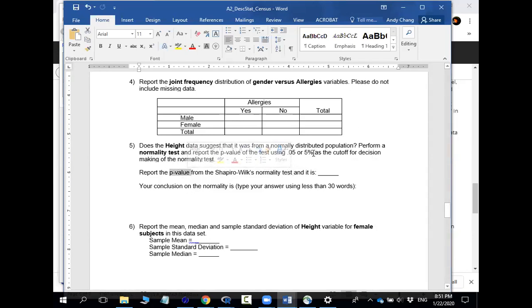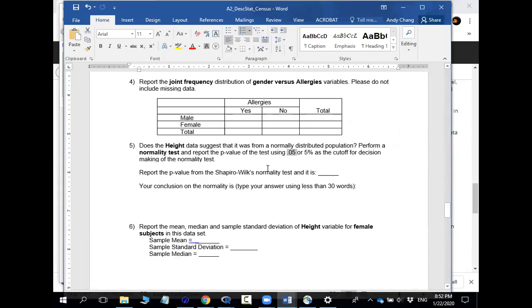Usually people use 5% as a cutoff point for making the decision. The p-value is usually presented in decimal form, not in percentage form. So if you have a p-value higher than 0.05, then I'm going to accept the normality, which means I'm going to accept that the data is likely from a bell-shaped, normally distributed population.